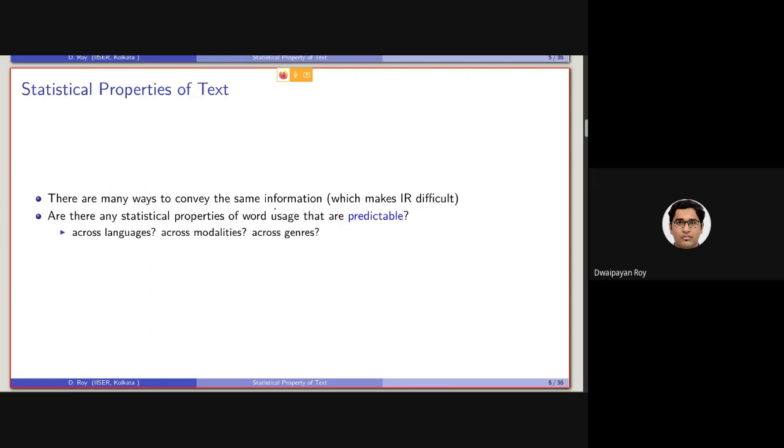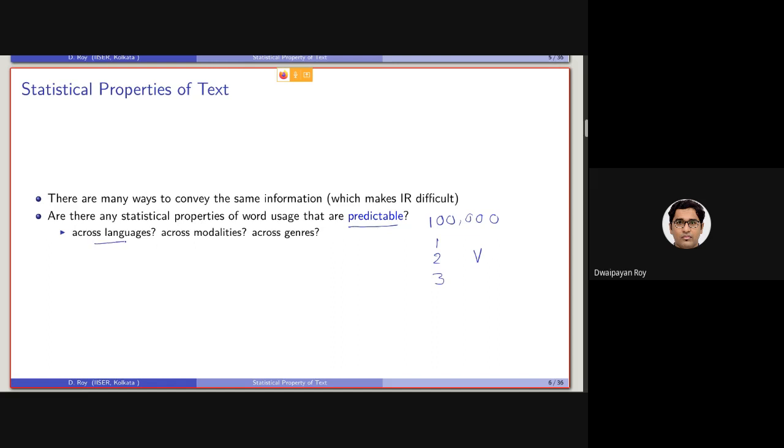Now, before going into the details on the compression technique, let me give you certain statistical properties of the text, which can actually predict some very nice nature regarding the data. So, given a data, can we predict how the data is actually growing? Given say 100,000 documents, we are reading one by one, a first document, second document, third document, then can we predict how the vocabulary is growing?